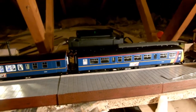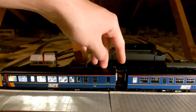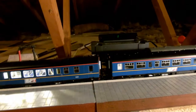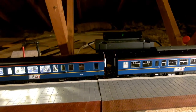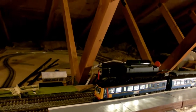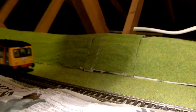Anyway, you may notice that the second unit car is dark. That is because I need to fit a conductive coupling to transfer electricity from this car, where the decoder and the pickups are, into this one. So if anyone can recommend a good cheap one, I know there's a Brillic one, but they're quite expensive. I think they're about £10 each, I think. No, I think there may be more. They're between £10 and £20 each, probably like £12.99 or something like that. So if anyone knows of any cheaper ones, or plus, these aren't NEM couplings, so I would need to fit NEM sockets to them, which is again more money. But anyway, this car looks really good with lights fitted.